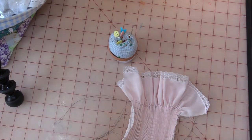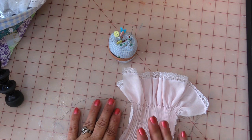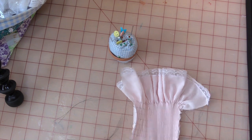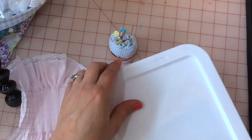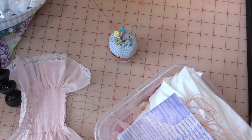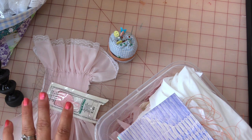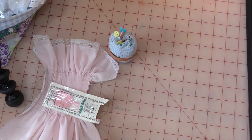I'm going to have to come up with some floss that I think would be really pretty. Now, you did see that Madeira, I think, that I found in my heirloom box. Let's take a look at that again. Here it is. Is it too close? Well, nope, it's actually a shade darker. That might be really pretty. Let's just see what we think of that. I'll be right back with my smocking needle.